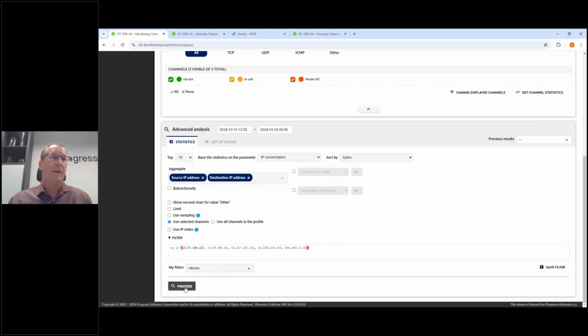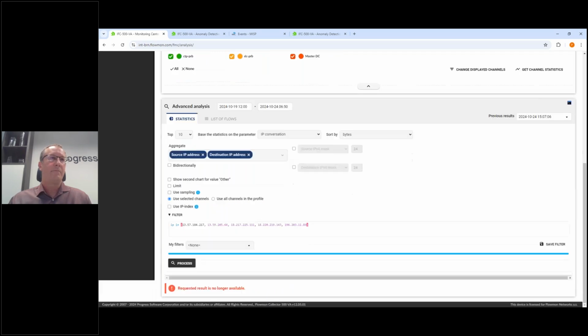Now, when I run the query and I want to aggregate by source and destination IP, so I will see internal IPs in my network that might have communicated with these devices, and I run process, I'm now running a query for a long time interval over a lot of data, which means that it may take some time. Now we can see the estimation. It will take like 5 minutes, for example. So let me show you a better way. When I stop the processing, I can just move on.